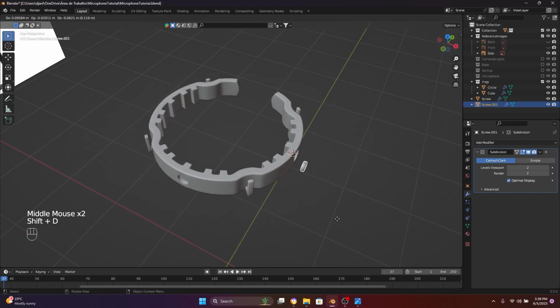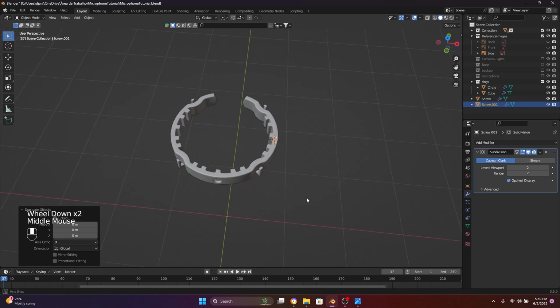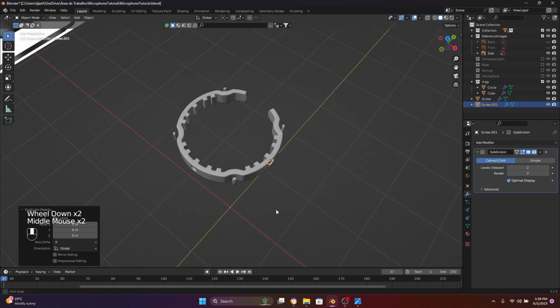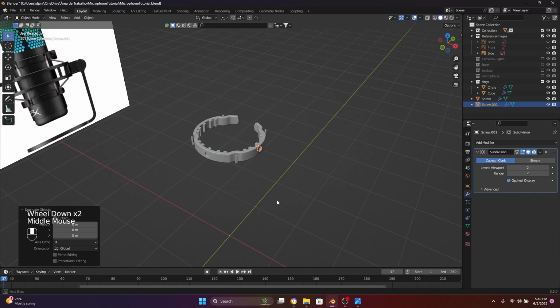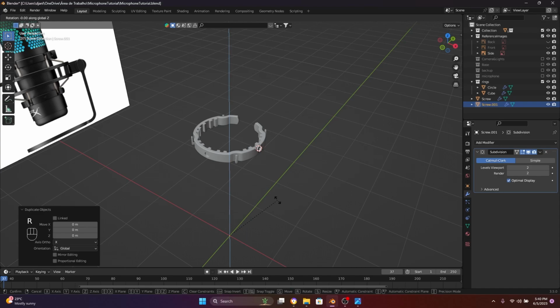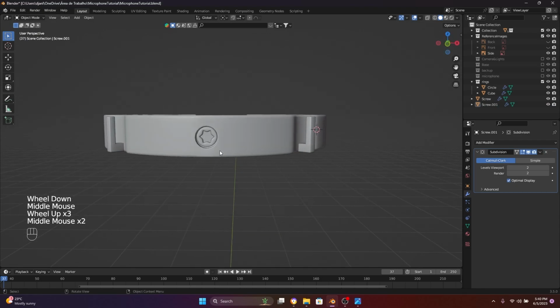So Shift D. And in object mode, okay, let's rotate around the Z axis 90 degrees. So R, Z, 90. Oops, it went to the other side, so it's going to be minus 90, okay? So R, Z, minus 90. Okay, it is in the right position.